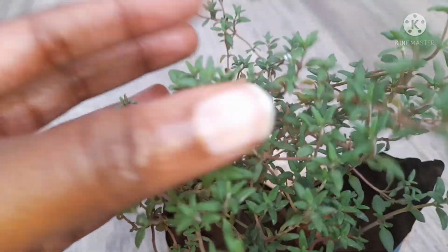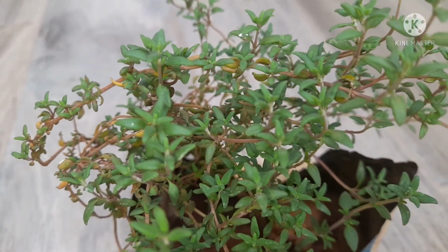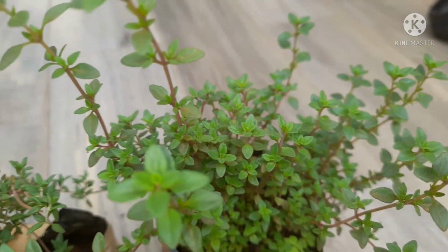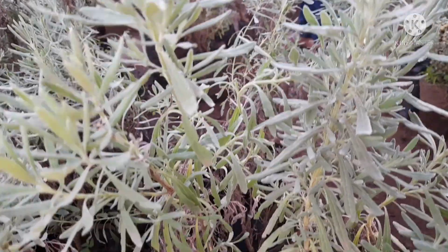If you're looking for basic spices to plant at home, easy to plant, this is the video for you. This is thyme. Very easy to grow. As you can see, I've just got it from the nursery. Now I'm going to transplant it, and of course it will be flourishing within a small period of time.